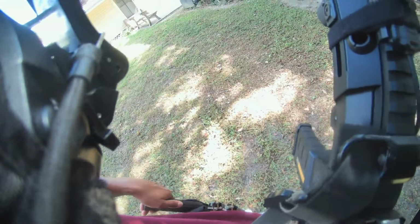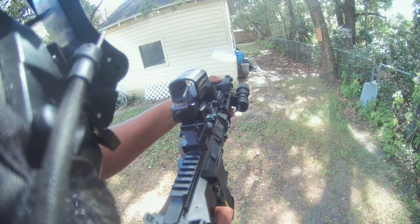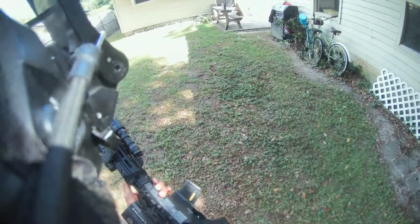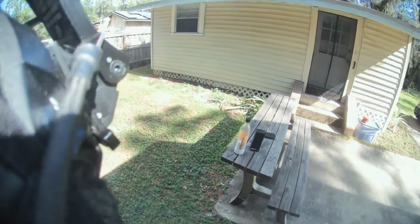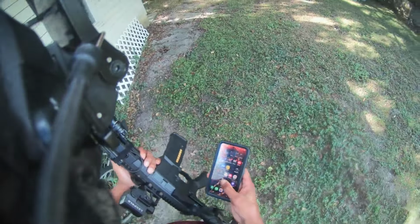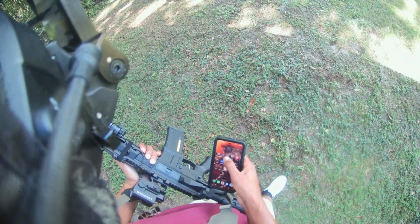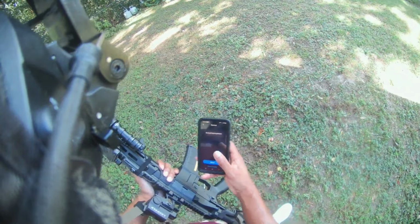But usually you guys see me running my Lerner mount with whatever chosen optic I'm running, because that's what I like. And like I said, my initial impressions out of the box were, wow, this is very good. I'm enjoying the overall progression of the Double Eagle lineup, and I think Double Eagle fans like myself will also continually enjoy that progression. You get what I mean?